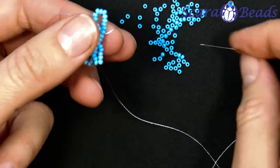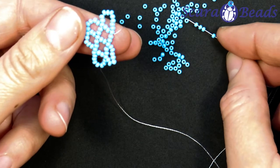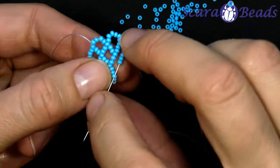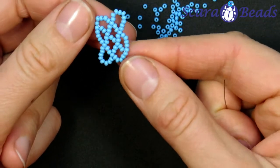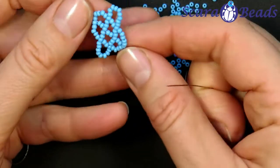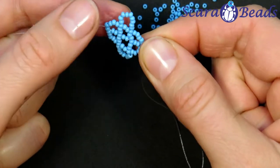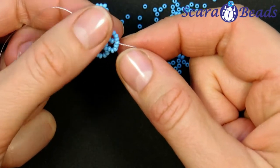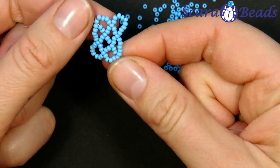If I would be weaving a wider net, for example for 4 units, we would have the pattern like that: 5, 5, 5, 7, and then again 5, 5, 5, and 7. We continue to weave. During the work, follow precisely the tension of the thread. The thread should be tightened enough so it won't be visible between the beads. From another point of view, the weaving shouldn't be too hard, otherwise it will look crumpled. It should be smooth, like a material, pleasant to touch.